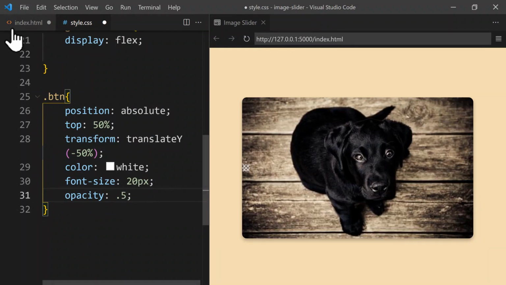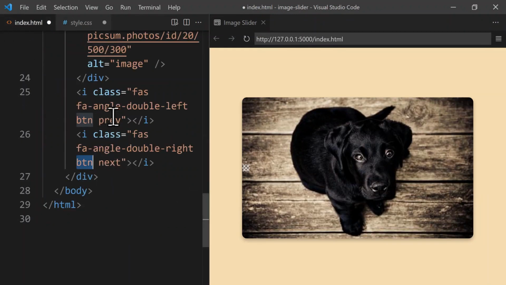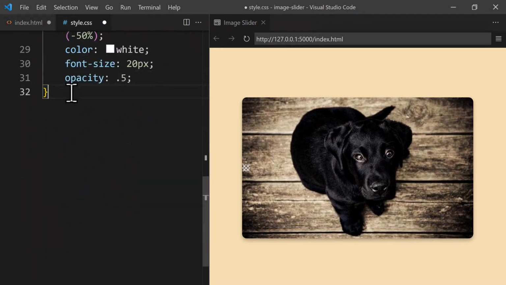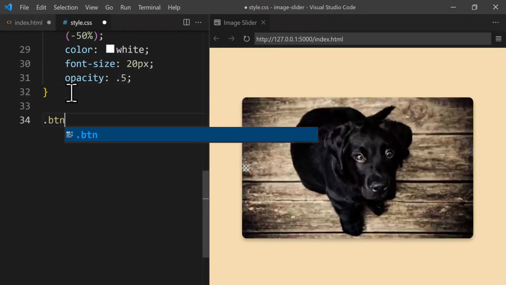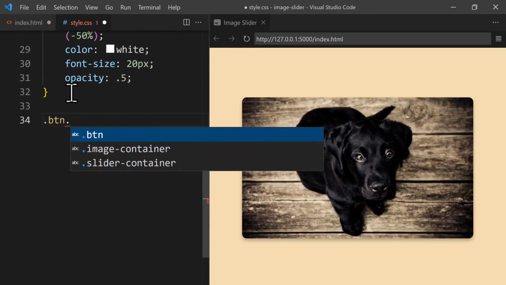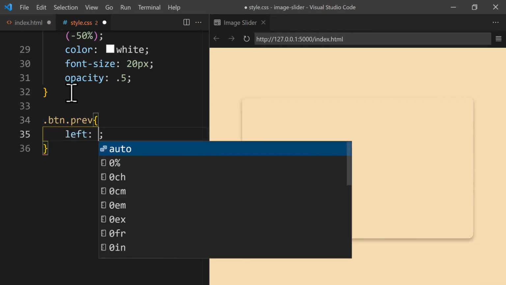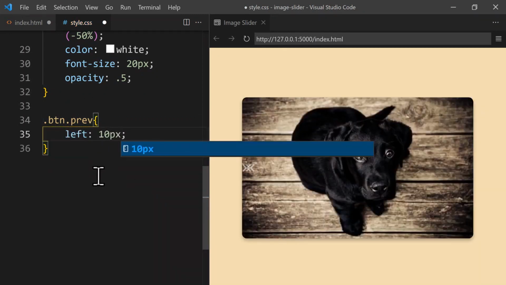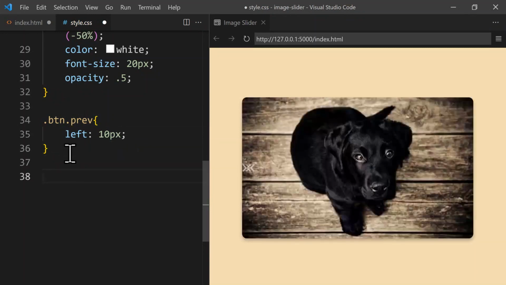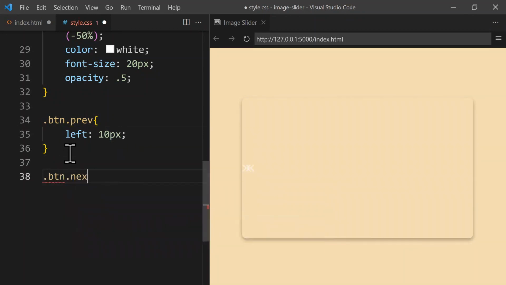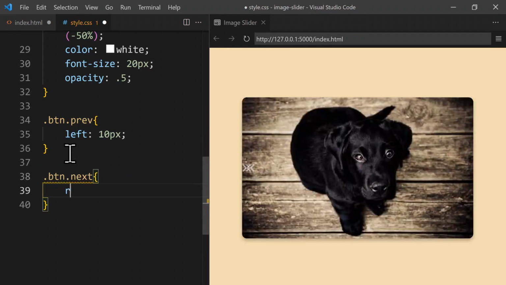And for the left and right, we use the prev and next classes, so we target them here. We just say btn.prev. Let's first style the prev one, and we just say left, we set it to left 10 pixels, and for the next one, .next, we set it to be on the right side.